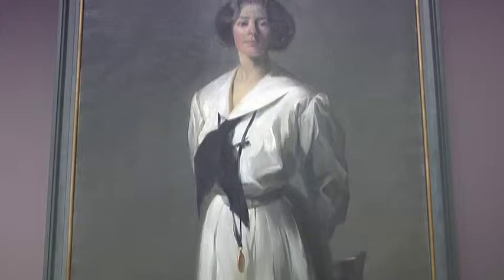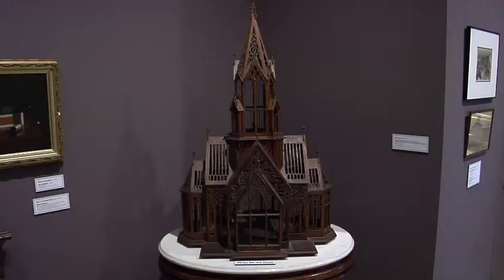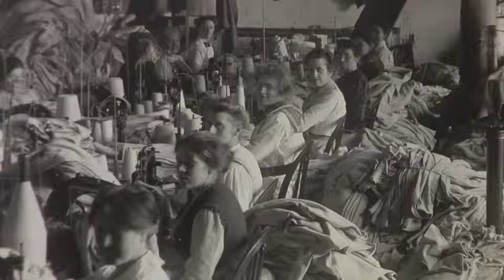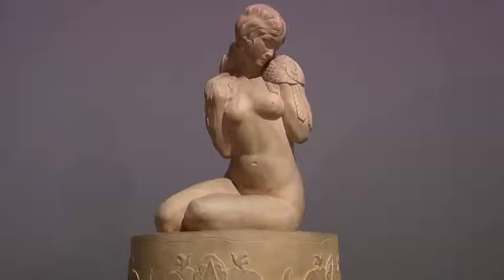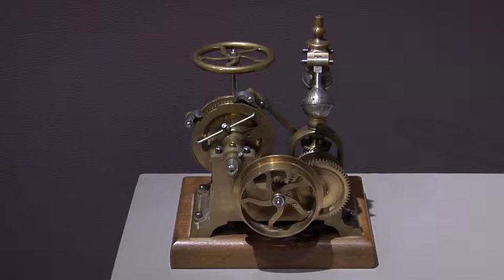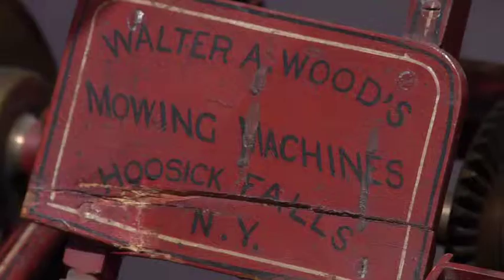We've labeled this the Gilded Age Vermont gallery, stretching the gilded age from the Civil War to the Great Depression, and we've formed this gallery around the Wasp motor car. It's a gallery that shows two things — it puts together the mill culture, giving reverence to the people who worked in the mills who ultimately created the wealth that was here, but also the results of that wealth: lavish mansions and great prosperity in Bennington. We're putting together fine art and high art painting with objects of industry and innovation — like a governor that regulates the speed of a water wheel and a model of a mowing machine — objects of ingenuity alongside fine art.